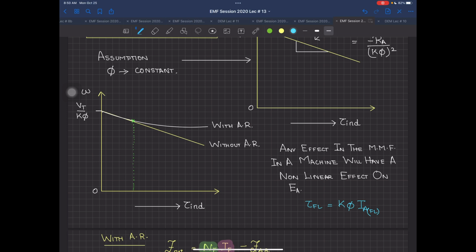But as far as your lab is concerned, your lab machines are deliberately made a little lossy so that you can plot their characteristic curves. That's why I told you in the previous class also that your DC machine's efficiency is not more than 60 to 70%. In fact, the maximum which I have actually practically measured is 64%, not more than that. But try to find out the torque, as I just told you.